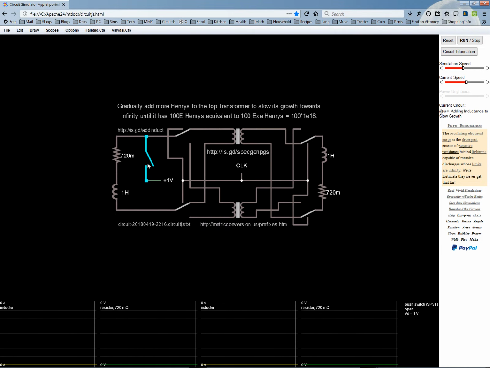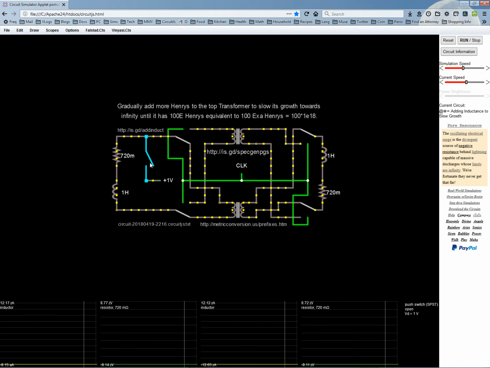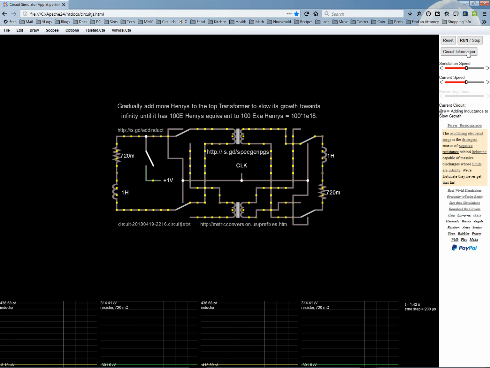See, now this one, it's actually a cold start that we start from, and the shortcut here is add induct. And we get it going, and it slowly builds to whatever value you want it to build to. And then to freeze it at that point, you raise the inductance on this pair of coils on this transformer here. Now it's still rising, but when it rises up to a certain point, maybe let's speed it up a little.